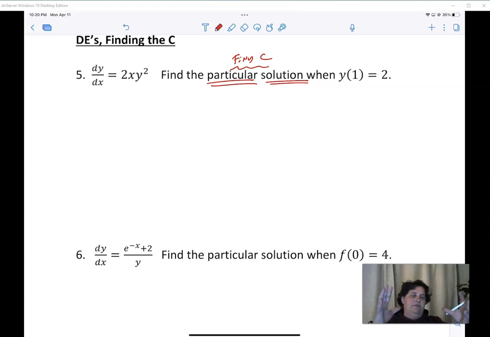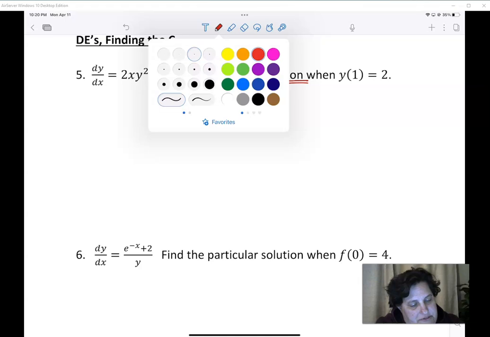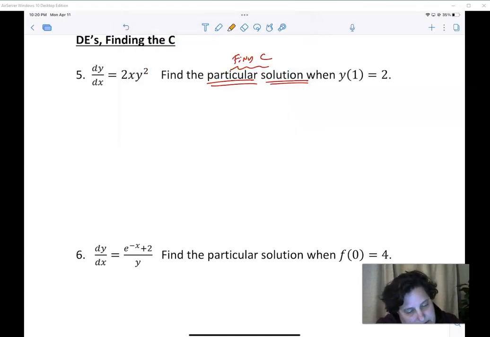Because, you know, a slope field gives us a look at what the general solution looks like, all the solutions as they go through the slope field. The particular solution is what I give you at this exact point. I want you to tell me what equation it goes through. Okay, so we're still doing our separation of variables. All right, so check it out. I've got 2x dx. I've got y squared dy. Okay, so dy over y squared is 2x dx.